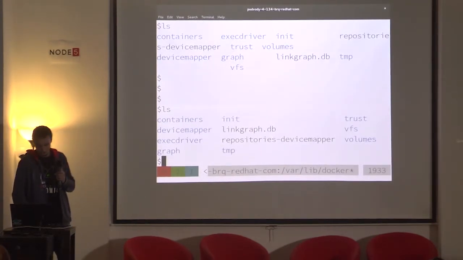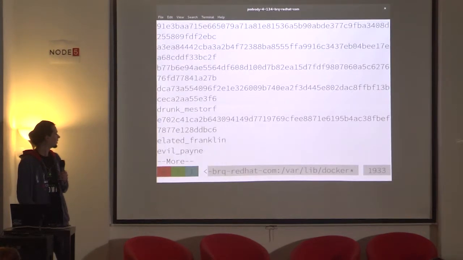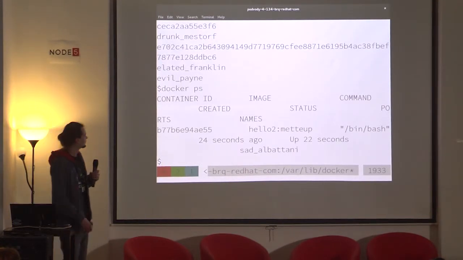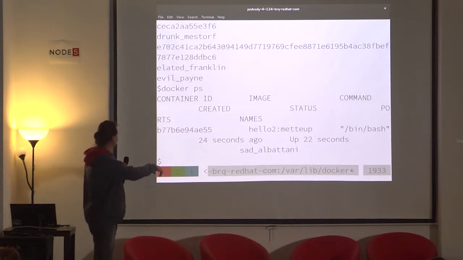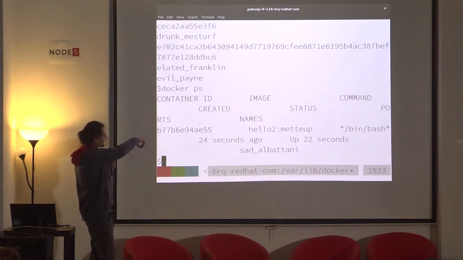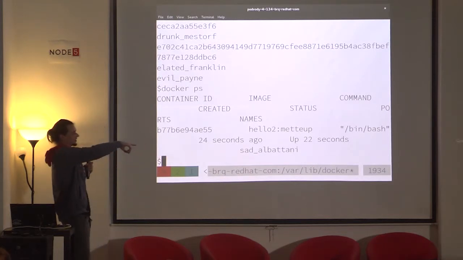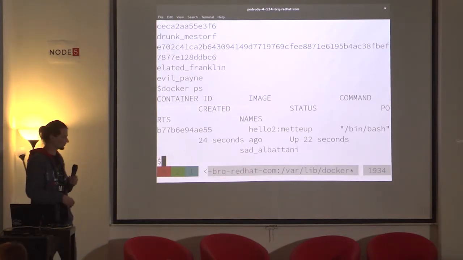Then in another window, I'm going to issue a command, docker commit. That's a bunch of containers. So let's see what is the one that is currently running. It's not very readable, but we can see that this is the image ID of the container. Right next to it, we see the name of the image from which it was started, then the command that is executed, then some timing information, and then the name of the container.